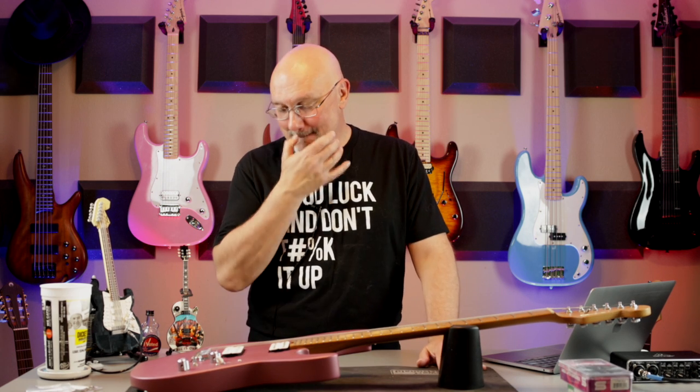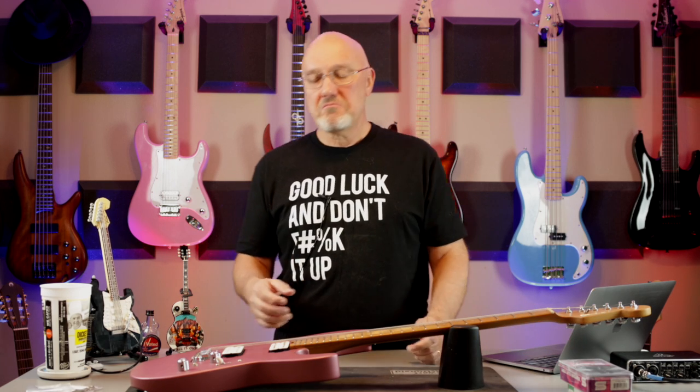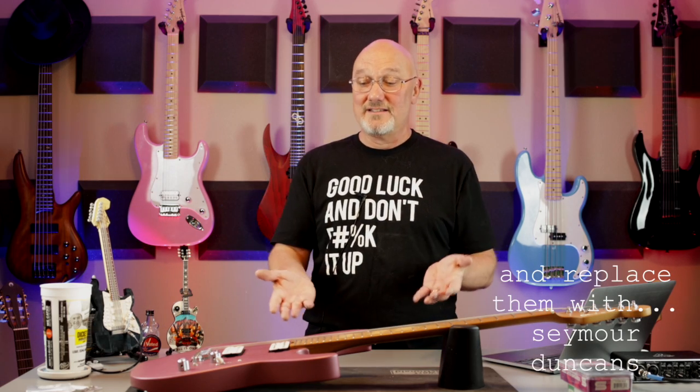So yeah, let's do some ratings. Obviously, 5 out of 5 to start with. I'm going to start with the little switch here. Versatility +1. Hands down, this is a very versatile guitar. Locking tuners. I've heard good things about this Gotoh bridge too, so I'm going to give them a +1 for the gear, the hardware that's on it. Seymour Duncan pickups +1. Even though I'm going to take them out, they are standard stock in this thing. +1.